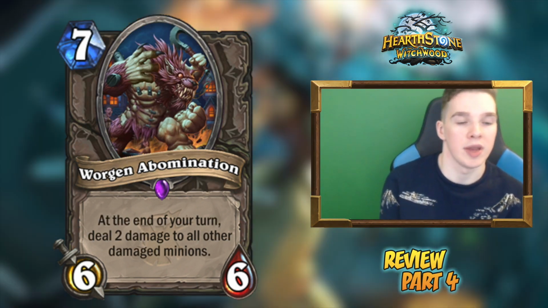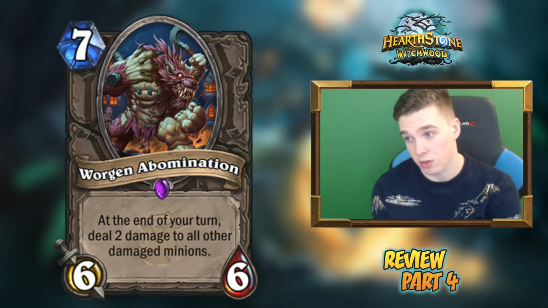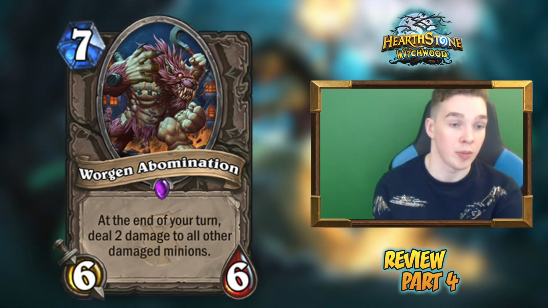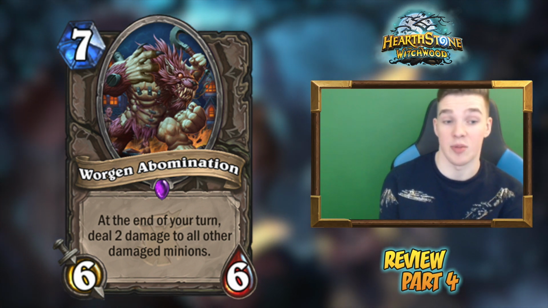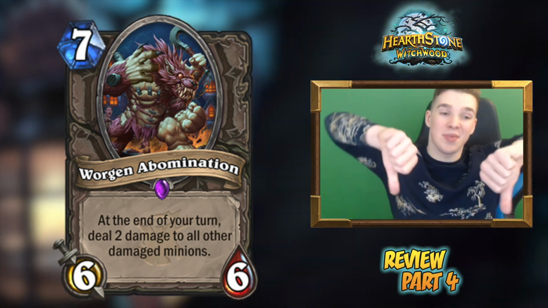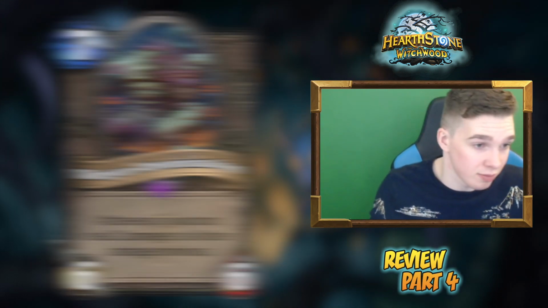Next up, Worgen Abomination, 7 mana 6/6, neutral epic. At the end of your turn, deal 2 damage to all of your damaged minions. If this was a 7 mana 6/6 Baron Geddon, I think that would be pretty cool and add consistency to decks that want Baron Geddon. But it's not, it's only damaged minions, which makes it pretty rough, and for me right off the bat, 2 thumbs down, man. Not good enough at 7 mana for that effect and the stat line. 100 Dust Club, let's go.